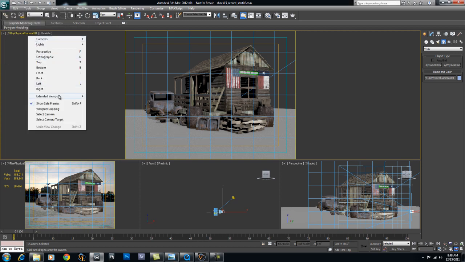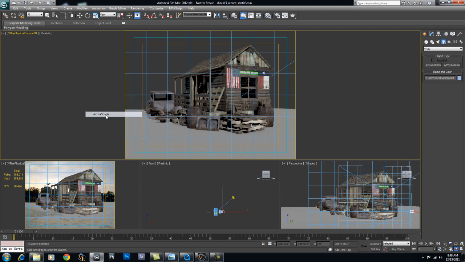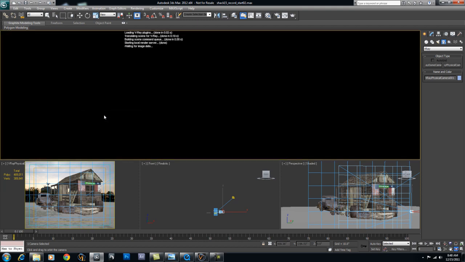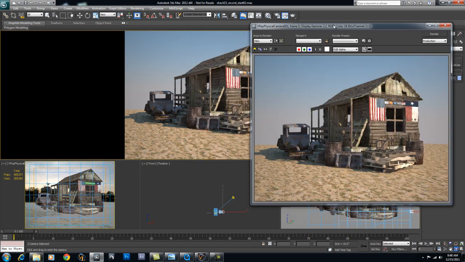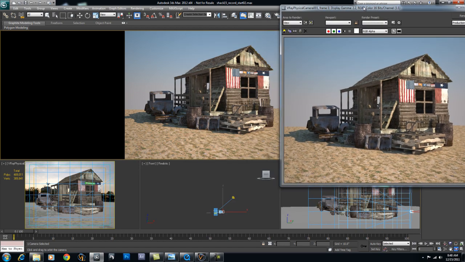I'll go ahead and switch over to the Active Shade viewport and V-Ray RT. Initially, we have to wait just a moment in order for the files to transfer to the GPU. As you can see, we get a nice rendered preview very quickly, right in the viewport. And for comparison, I'll bring up the previous CPU render and show you that they look identical to each other. So obviously, we don't need the CPU for test renderings anymore.